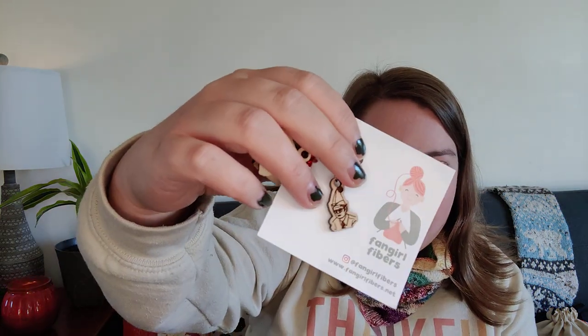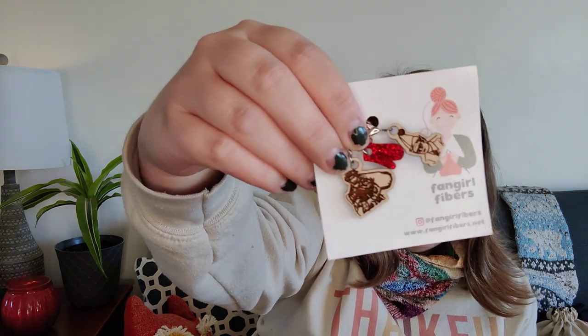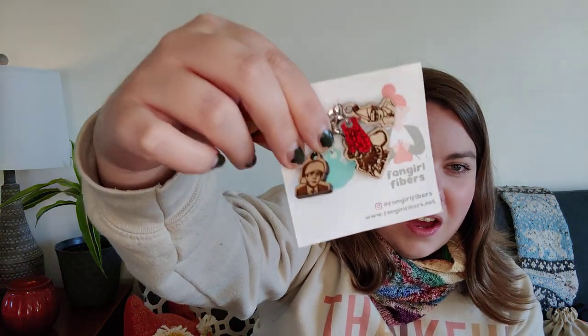So I've got Dwight as an elf. We have Phyllis's oven mitt there. We've got, oh, I can't think of his name, I think that's Dwight as Belsnickel. We have the teapot that Jim gave Pam. We have Michael Scott with his Santa hat. And then we have the iPod. There you go. So those came with it. I'm going to get more water. Okay. Again, so sorry for all the pauses.